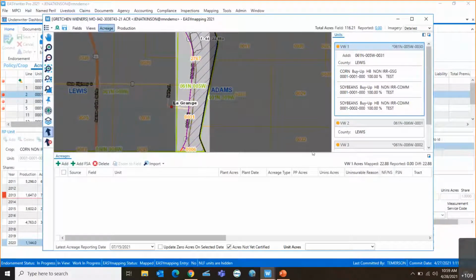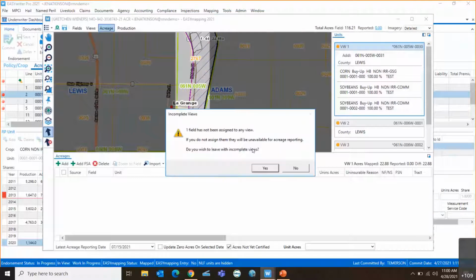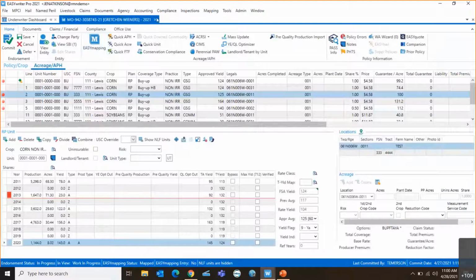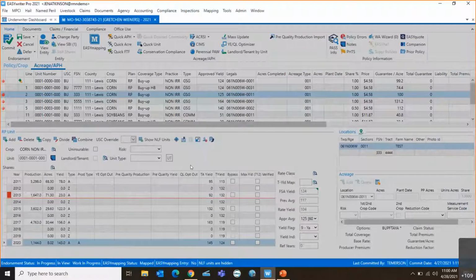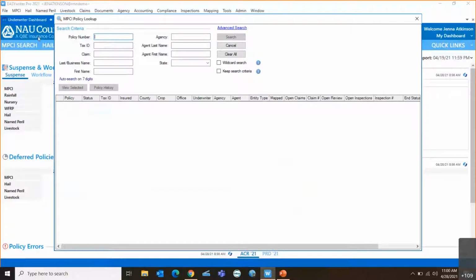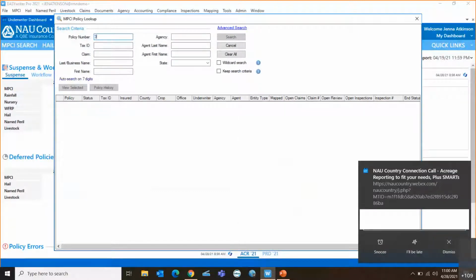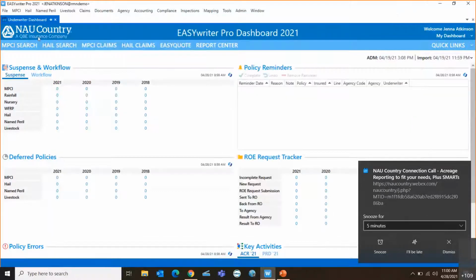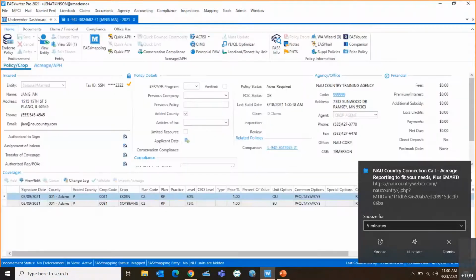Okay. And now I'm going to switch gears a little bit to companion policy. So I hope I showed everybody maybe something new, or something they weren't sure of before. I went over our EASYmapping screen and quick FTS and imports. And now let's do a really quick run of companion policy. If anyone doesn't know what companion policy is, it is when you have two sharing policies. So when policies are sharers, they're both sharing in the same acreage, and they'll have the same acreage and the same plant date.